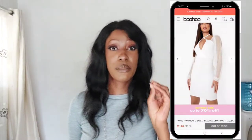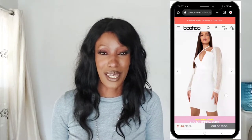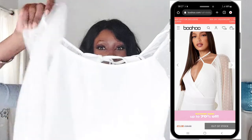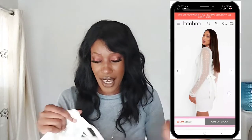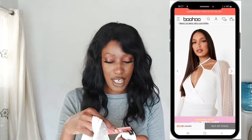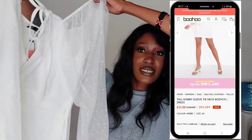This last dress is my absolute favorite — it's been in my cart for almost a year and I finally got it. It's a white dress, very angelic. I got it from the tall section — this is the Tall Derby Sleeve Tie Neck Bodycon Dress in ivory, size 14. It's not quite cream and not screaming white. It has long mesh sleeves — not stiff mesh, it's like soft lace — and it has a tie at the neck. It's very beautiful; I just wish you could feel how good the fabric feels.